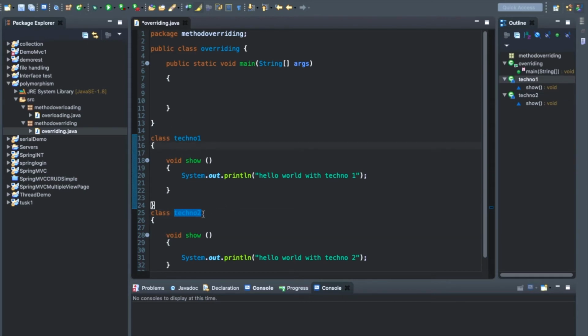So this will be the child class and this is the parent class. So we write extends techno1. We have extended the class techno1 and we have two methods. Now just create an object of the second class.